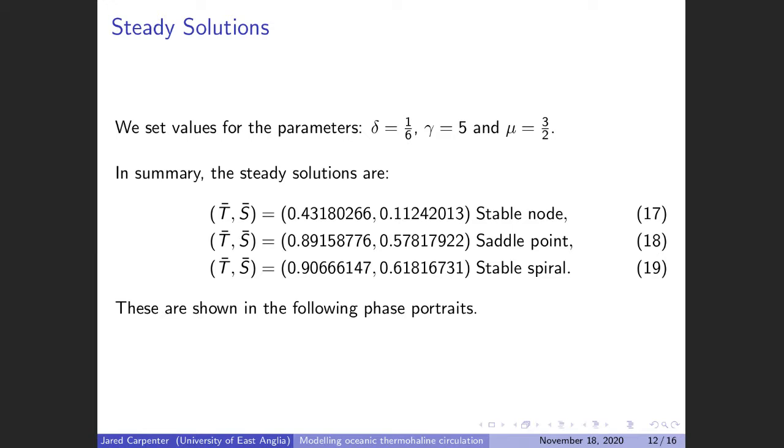However, in the paper, there are these things called Poincaré conditions. And by using them, and taking all the cases very carefully, and manipulating our parameters in such a way, we get something to work with, which was some work in itself. Again, I found that rather pleasing, to be fair. We have these steady states. So we have a stable node, a saddle point, and a stable spiral.